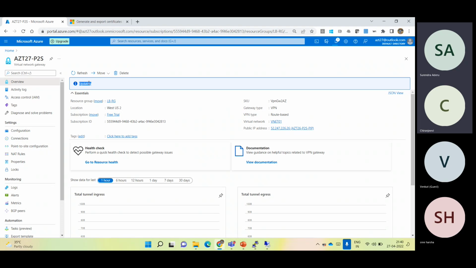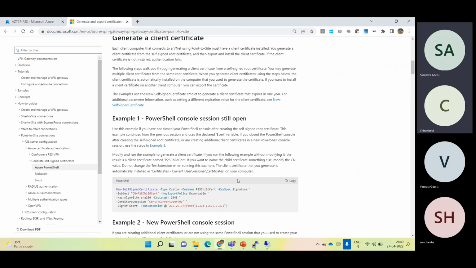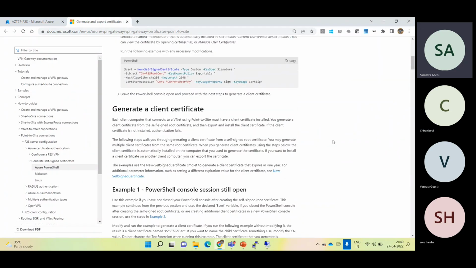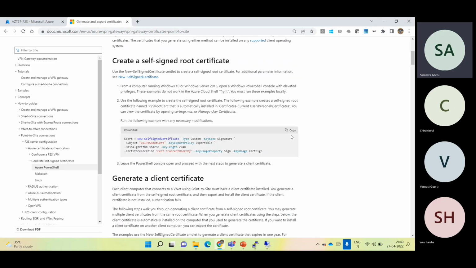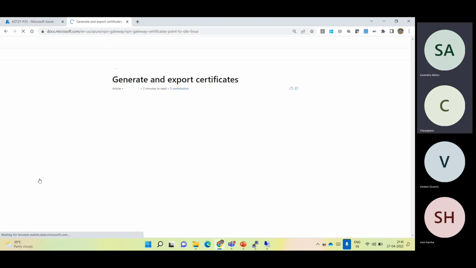It is not that it will give the same certificate to every customer. That's my question. Okay. This is the PowerShell command which is available by default. If we have any other methodology to generate, we can use that methodology and generate. There is no restriction there. Here we are using PowerShell as one method. You can use Linux also, right? Yes.